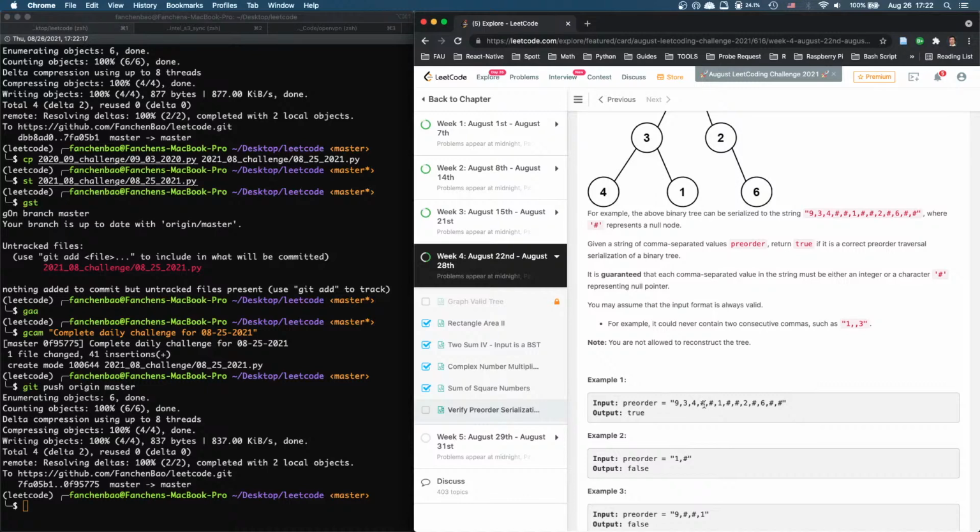And null will go back here, we go its right, which is a null, and then go to the next one. So basically at each point we're just going to pop it out.